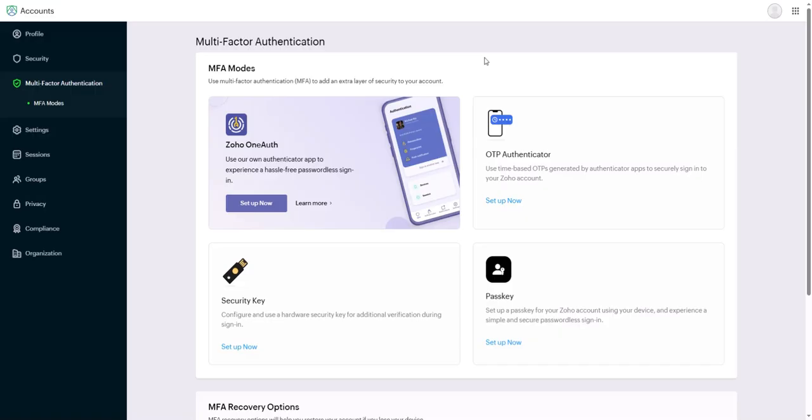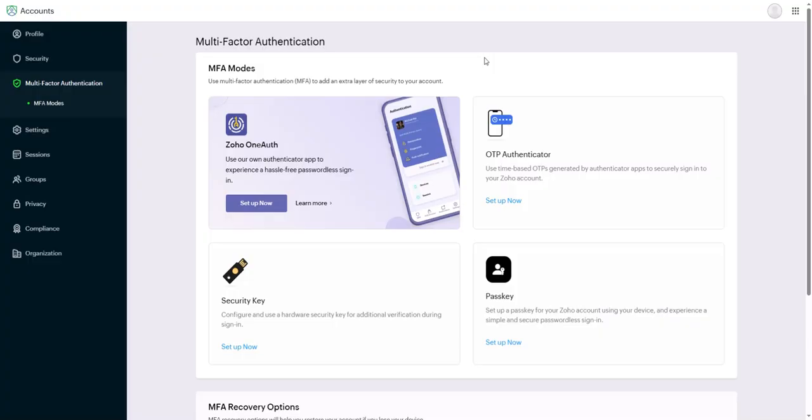So when you enable this authentication and you try to log in to CRM, the application will notify you that there is a user who is currently trying to log in. When that happens, the app will ask you to approve access.